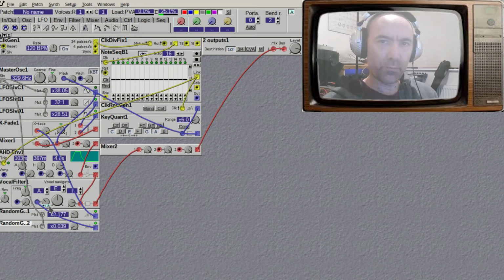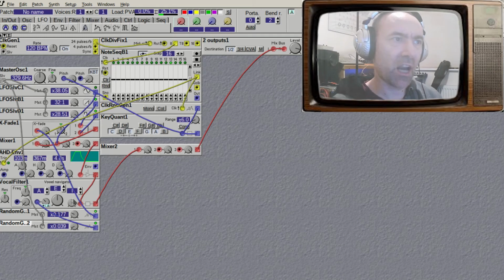It gives that vocal change that I quite like. But it's a bit too similar, so I'm going to change that to an O sound at the end. That's what I really like.